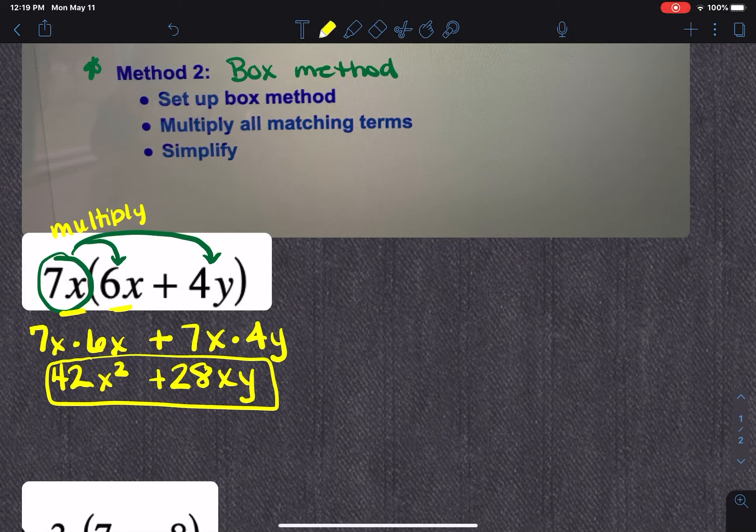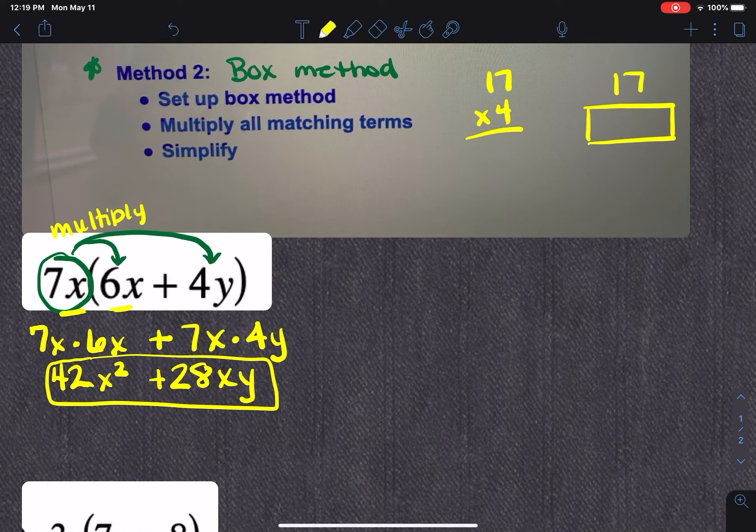So I want to show you how the box method works. So first of all, let's go back and apply something that you did in elementary school. If I had this kind of a problem, I would go ahead and set it up. Usually whichever has the most digits goes on top. Whichever has the least amount goes second. But if you do the box method, it kind of might remind you of lattice for those of you that did lattice in elementary school. So I put 17 here and I would put 4 there. So I'd multiply them together just like I would do length times width. So I'm going to do the same kind of thing with this.